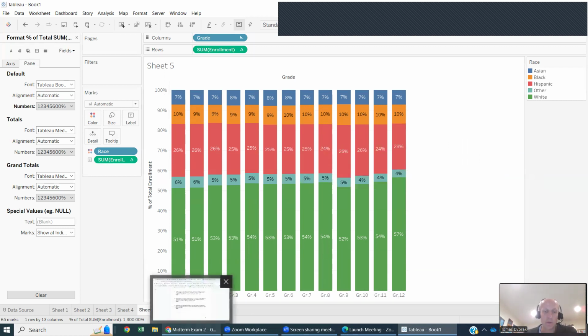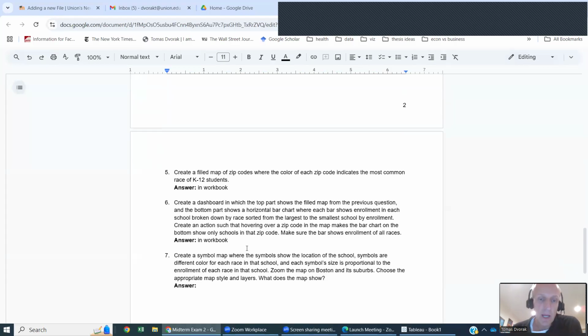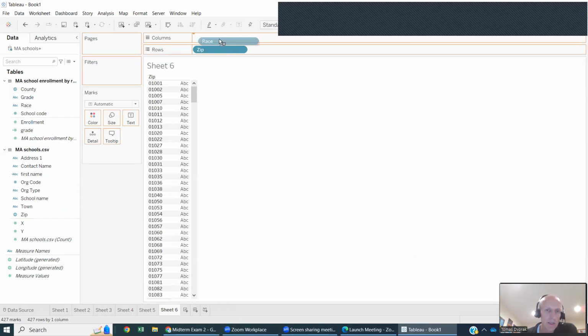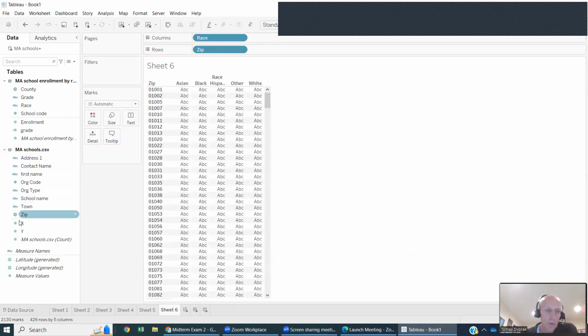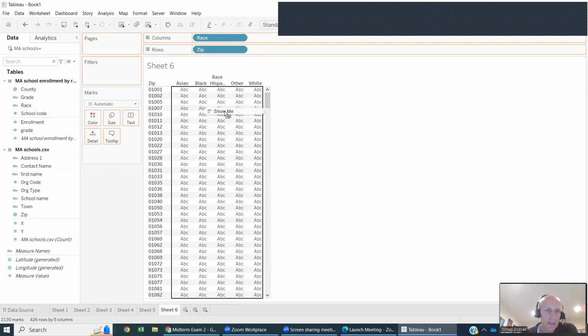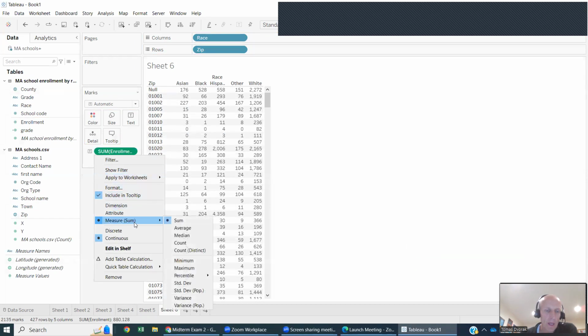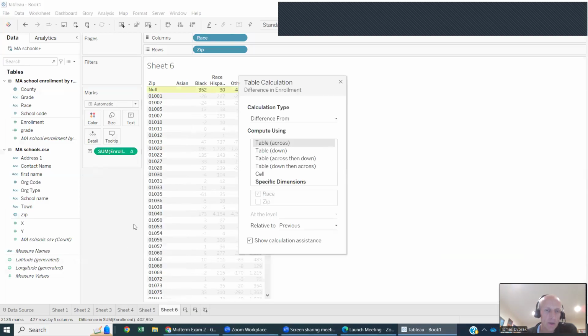Nice. Let's do the next question. A filled map of zip codes where each zip code indicates the most common race of K through 12 students. Okay, so we're going to need our little helper table. Let's do zip code, race, and enrollment, and do a table calculation on that enrollment.